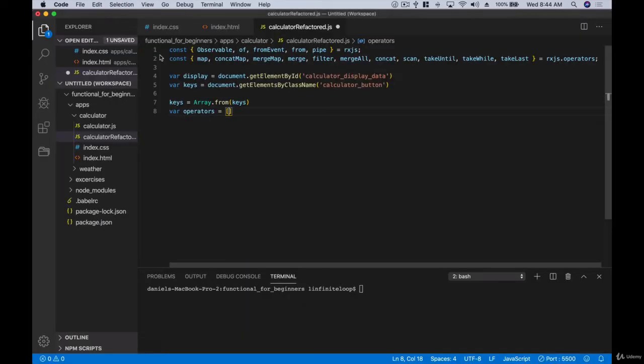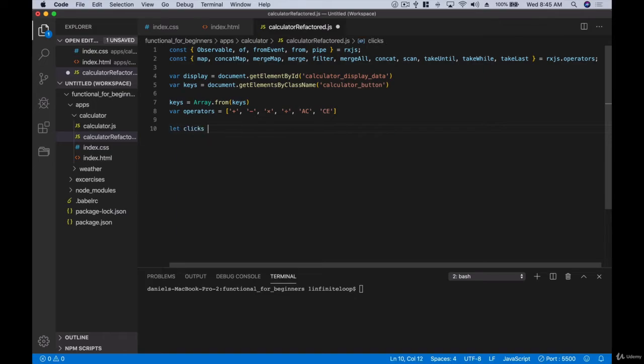Okay, so let's go ahead, and actually I'm going to copy this because I have it, that way you guys see what I'm going to be doing. So the operators are the division, the actual symbols themselves, okay? Because then we're going to be attaching some DOM events to these keys so that when any single one is clicked, we can get a notification, okay?